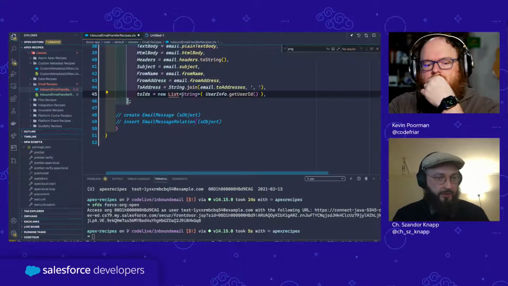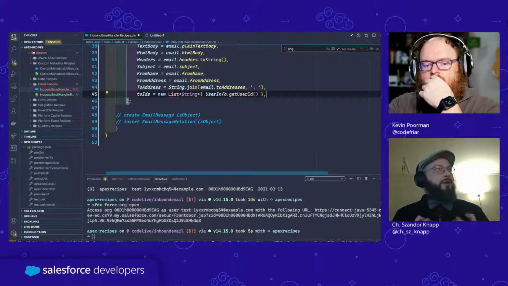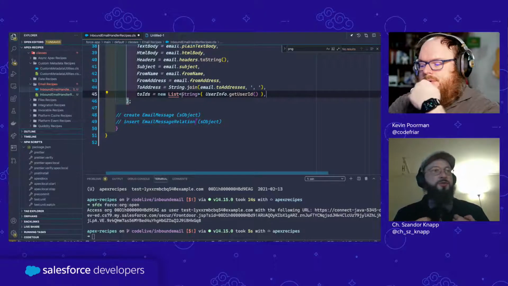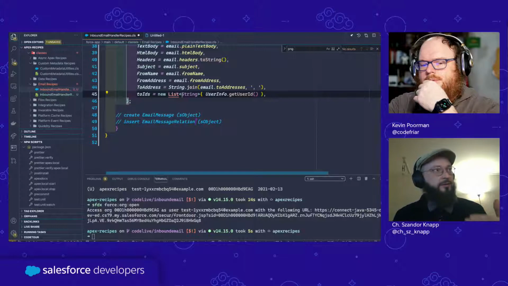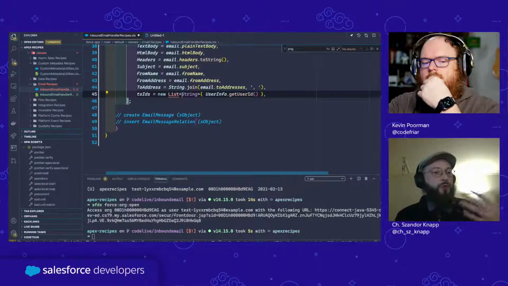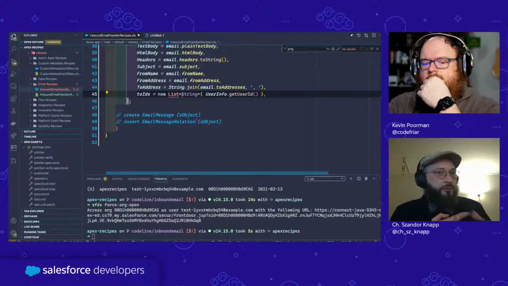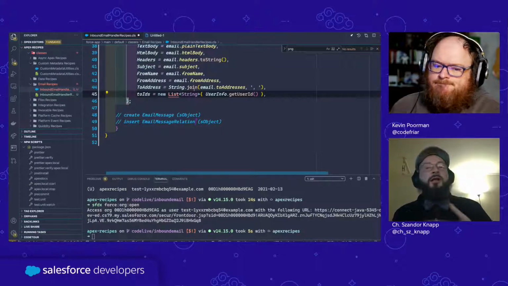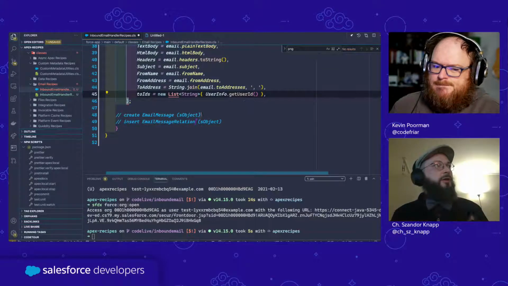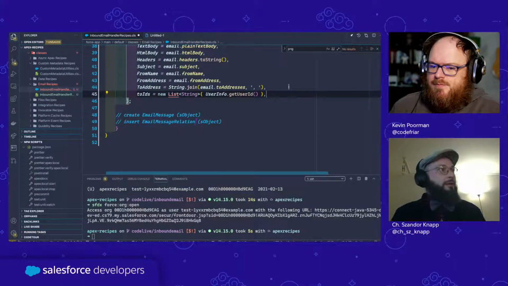So if I do what you did there, then it will always be the running user, the context user I selected, that will be treated as a sender and as a receiver, which means in the UI, all emails seem to be going to me. And in a real world project, I would try to identify the toIds by looking at the email address and find out, is it a user? And for our use case, it's a user. So I would do a query on the user database and find out which user is tied to the receiving email.